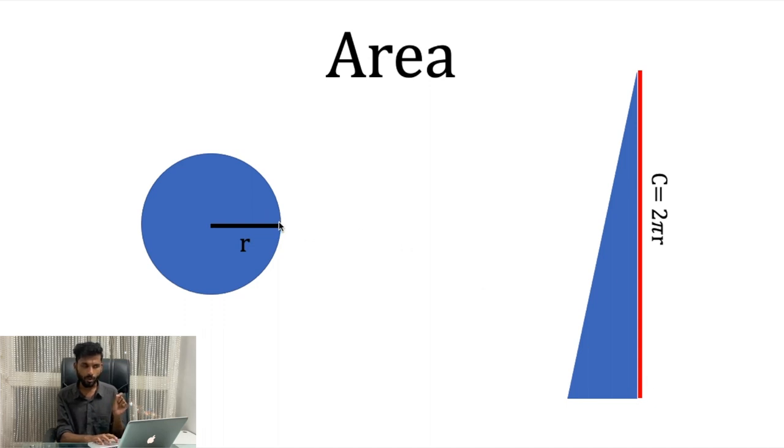This small part of that, this value has become over here. Then the inner, that is here. Then the inner ring which is here, then the inner ring which is here and so on. That is nothing but we cut all the rings and we make that base which is radius of the circle.